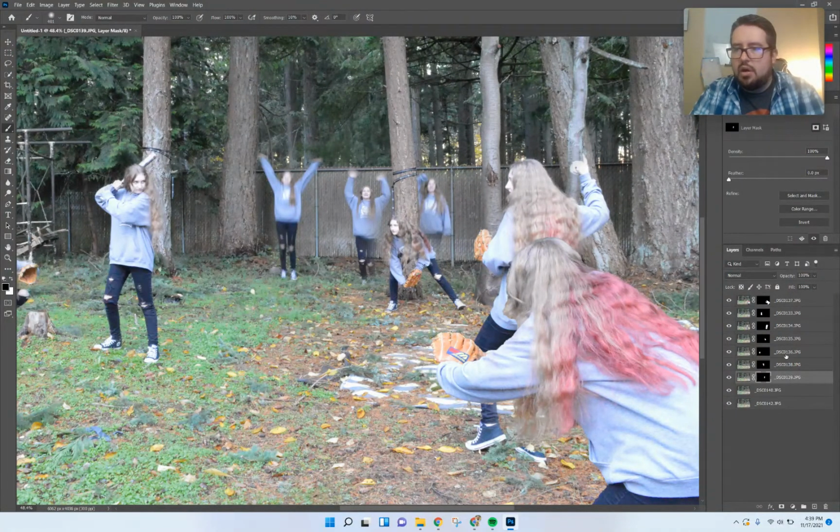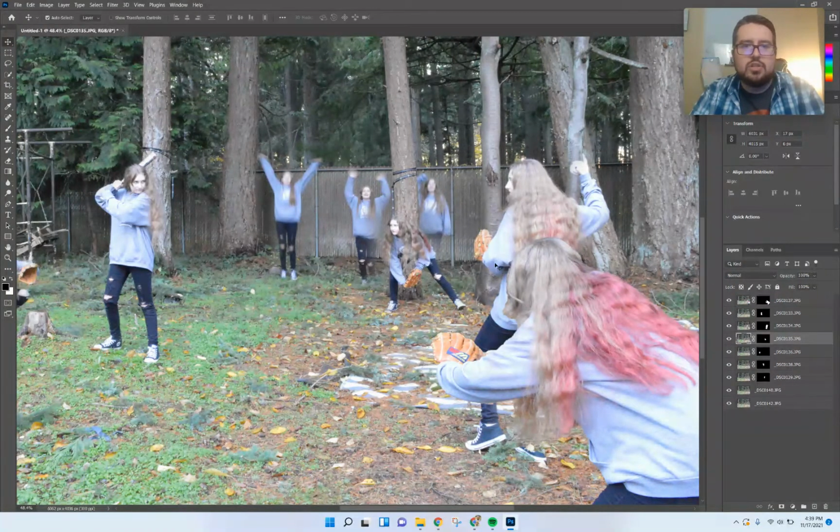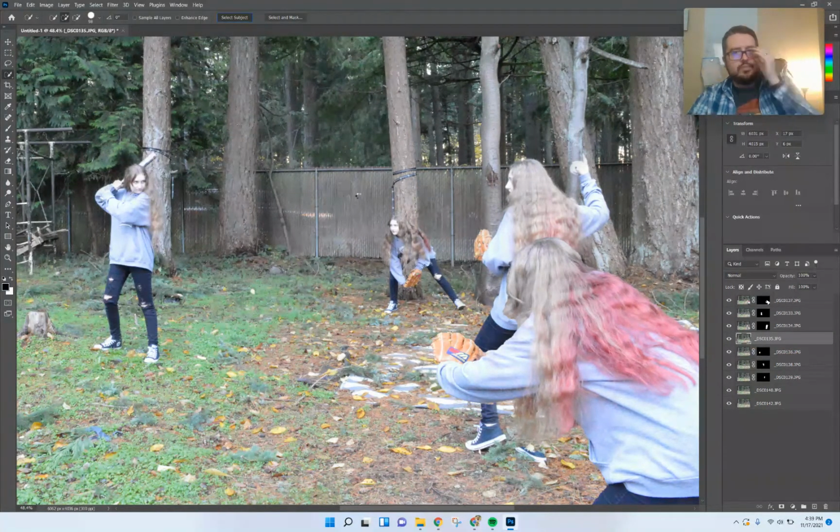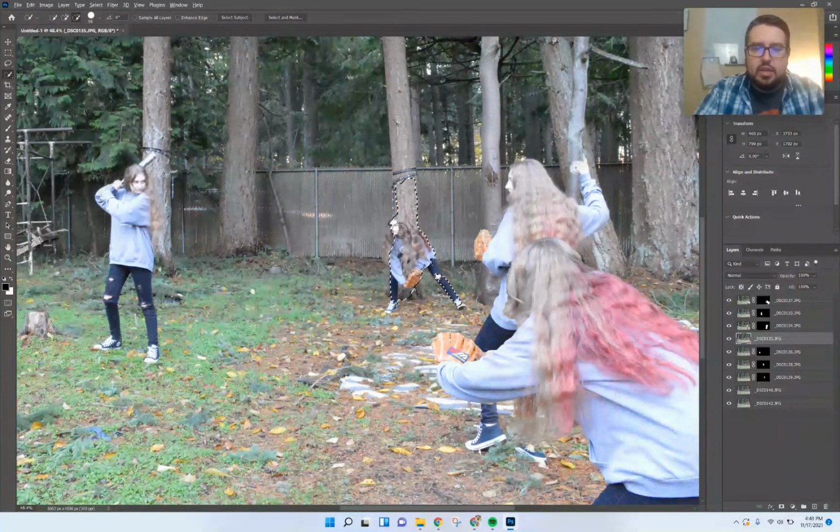Okay, now we do have an issue here. We want to be a little bit more exact with that layer. So let's figure out which one that is. It looks like it's this one here. You can use your move tool and just click on an object and it'll tell you which layer it is. See, boom, it's that layer. So again, I'm going to delete that layer mask. I'm going to use the quick selection tool, select subject. Again, just be aware of which one you're actually looking at. No, she's not a tree.